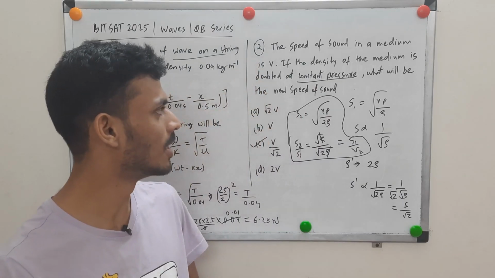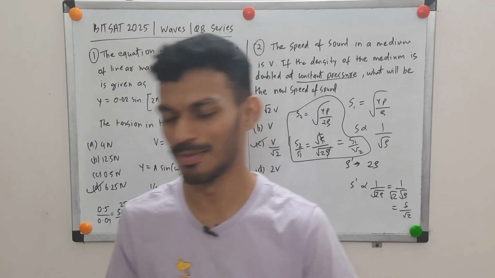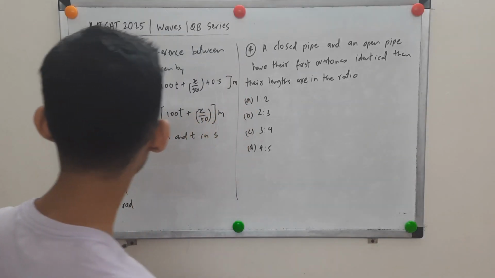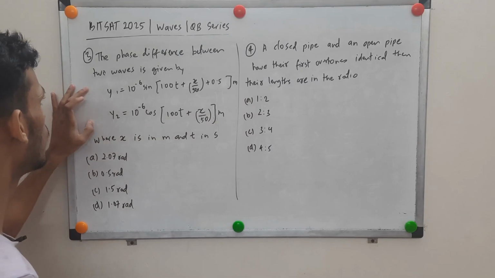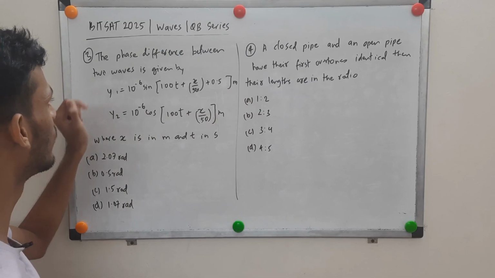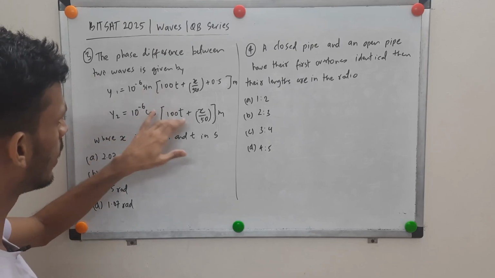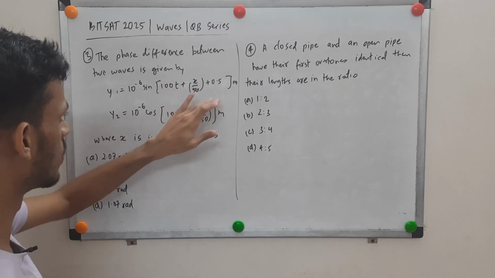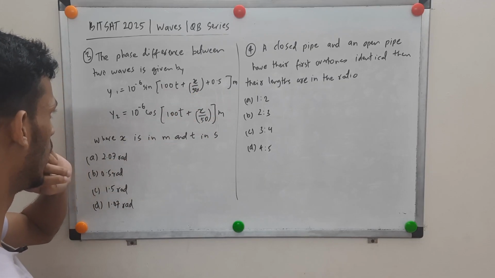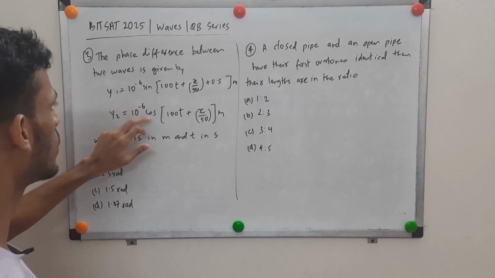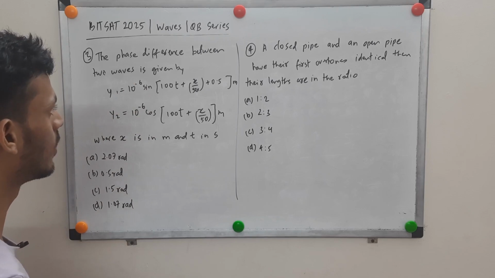So that's about these questions. Over to the next one. Come to question 3 and 4. In question 3, again we have two wave equations. We are supposed to tell the phase difference between them. Okay, so if you compare, you see 100t is same, x by 50 is same, so this should be the phase difference, right? Or see for this also, so it is sine and cos, right? So they in fact differ by a phase of pi by 2.